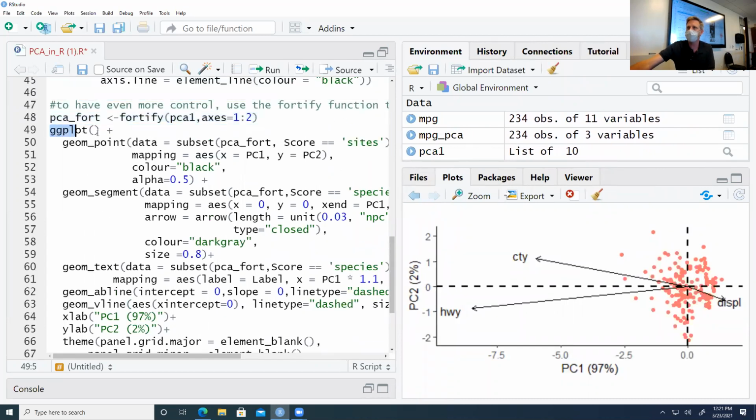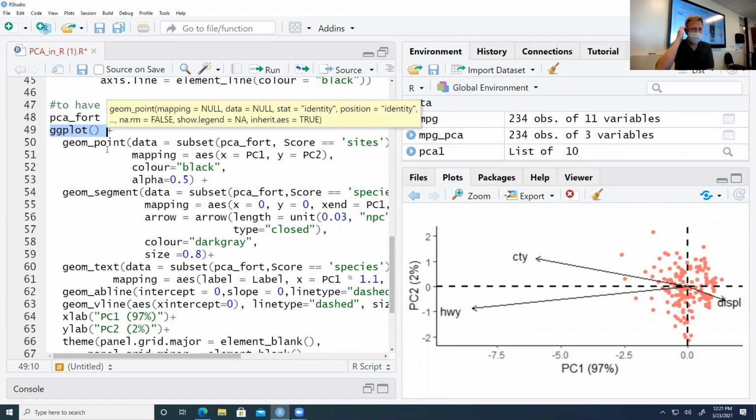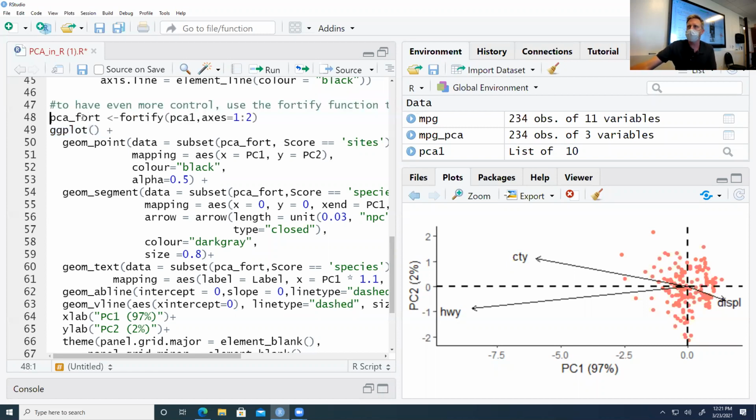So ggplot, this will be a review. We've talked about a lot of this stuff already, but ggplot is so complex. There's always more out there that we haven't talked about. I know one of the complaints about ggplot is there's a pretty steep learning curve there, and I get that. And I've tried to give you some of the basics here so you don't have to start on your own. But let's start with the fortify, okay?